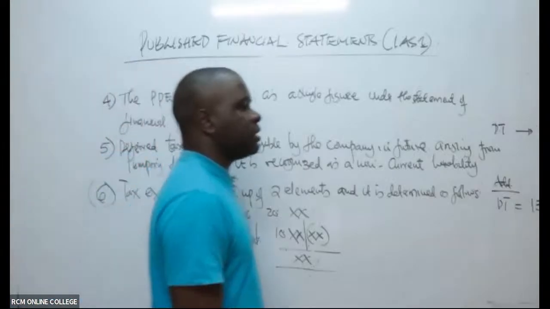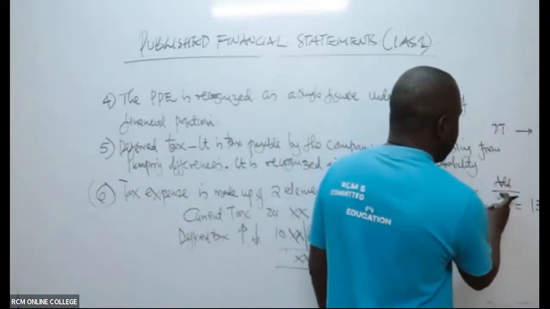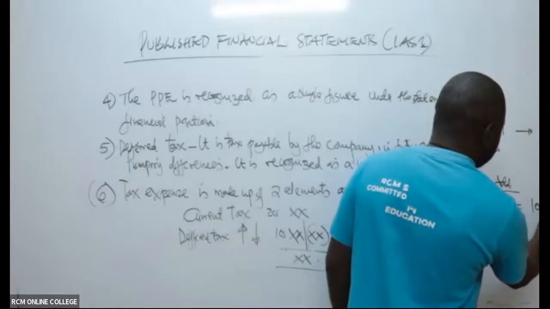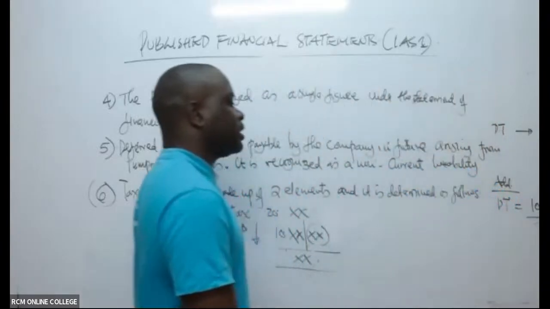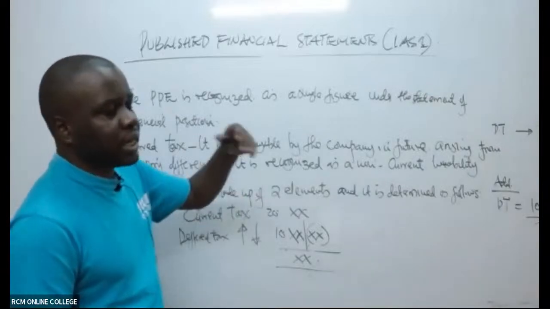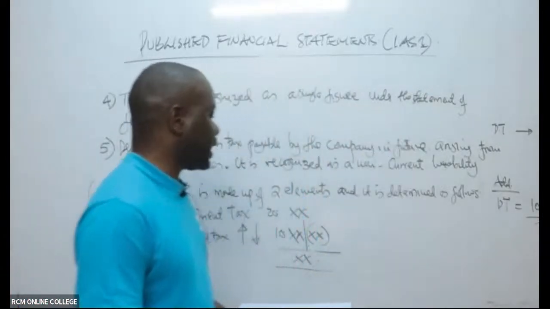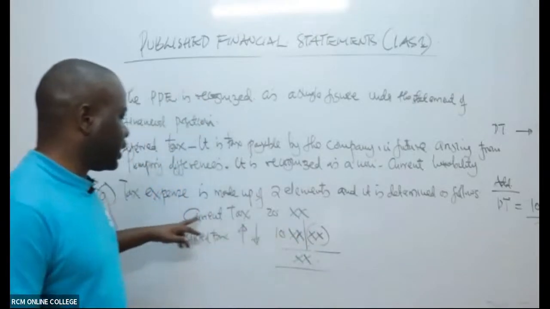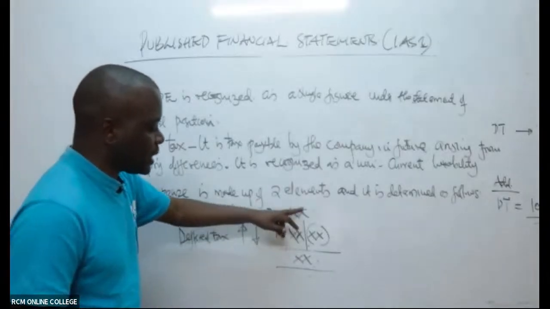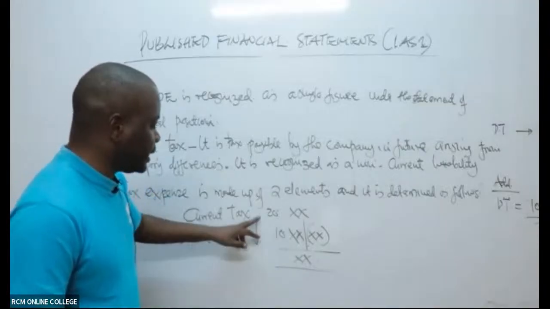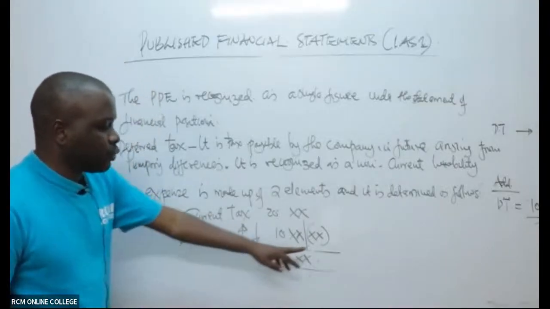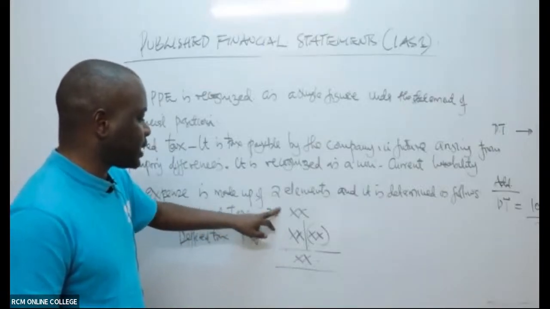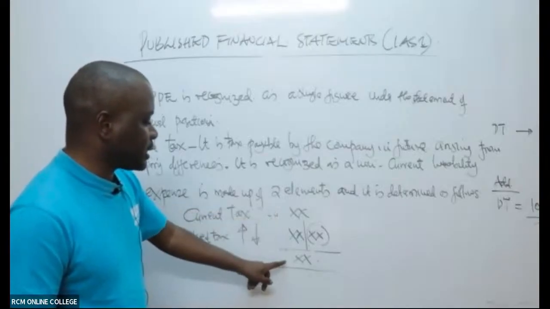But if you are told the deferred tax by the end of the year was not 130 million but 105 million, it means there was a decline in the tax to be claimed in future. That is like an income, so you less it from the tax expense. It reduces the tax expense for the year. If there's a decline in deferred tax during the year, you less. If there's an increase, it means the company is incurring more deferred tax expense, so you increase the tax expense.